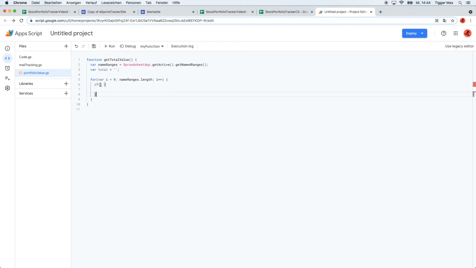So, and we say if named ranges, so it goes through the whole list, and if in the list there is a name that names portfolio value, then it's basically return the total. It will return the total value.